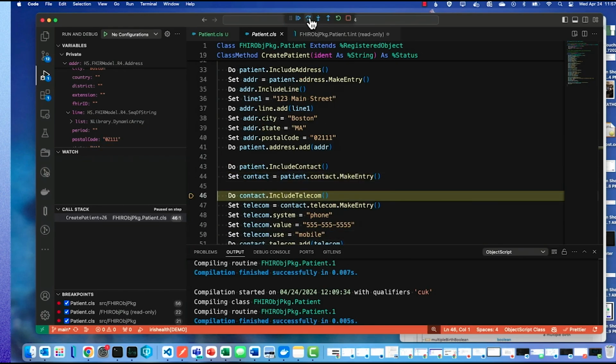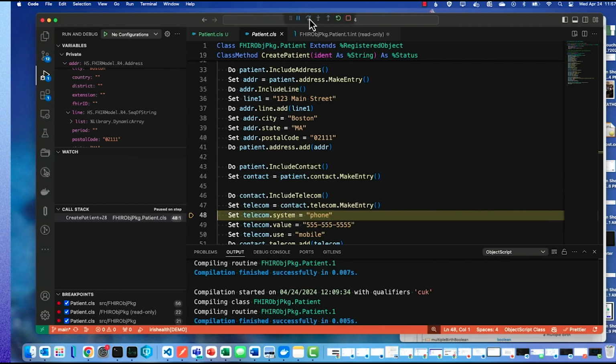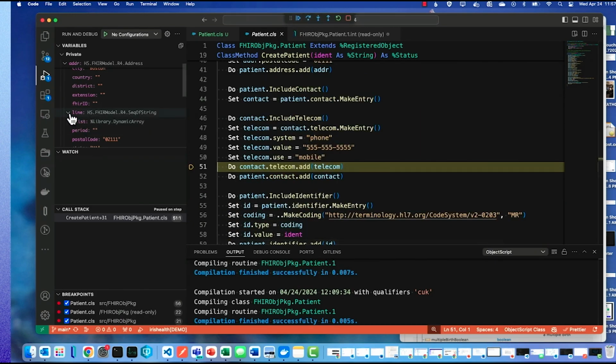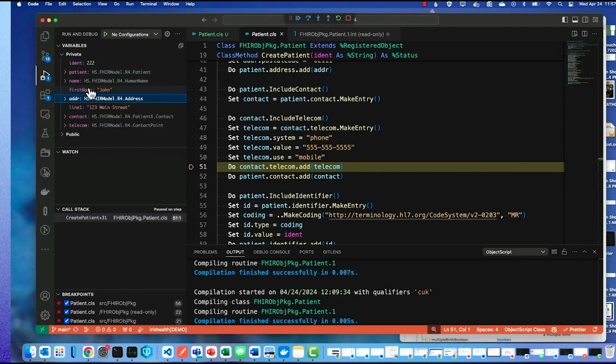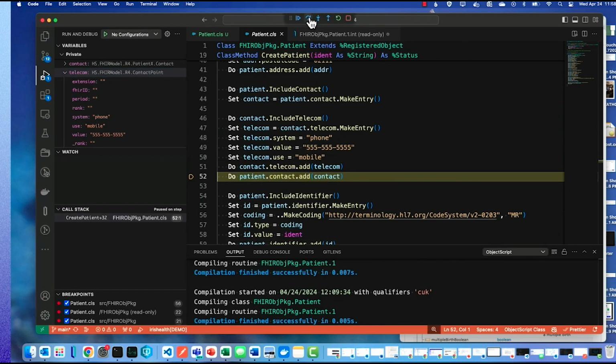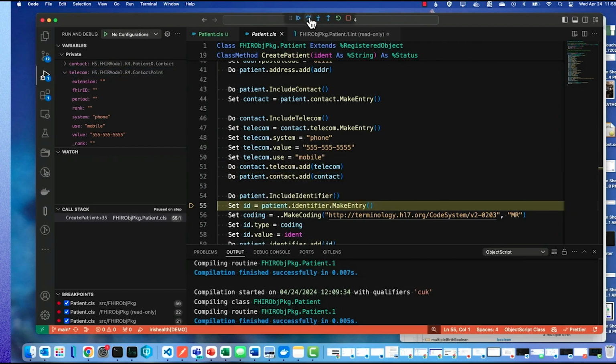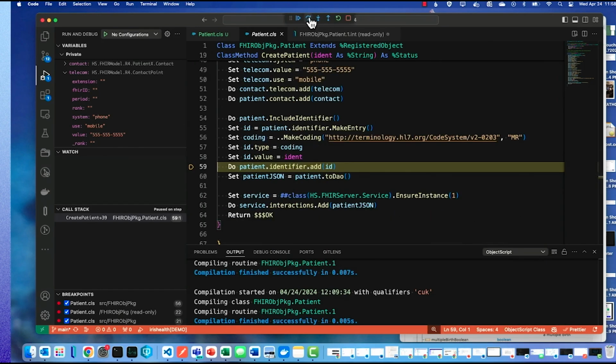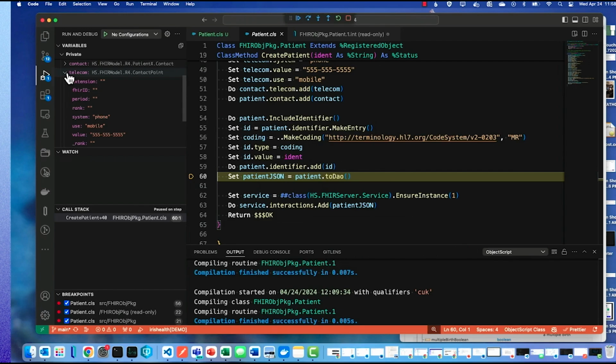And again, we could see every one of these values as we're going through this. So here I'm going to take a look again at telecom, and you can see I've instantiated several of these values. So I go through here, and I'm going to include an identifier, the coding, the value, and I'm going to add that identifier to the patient.